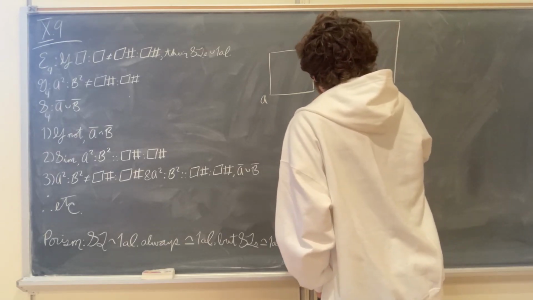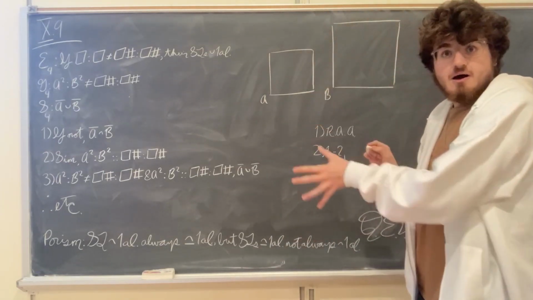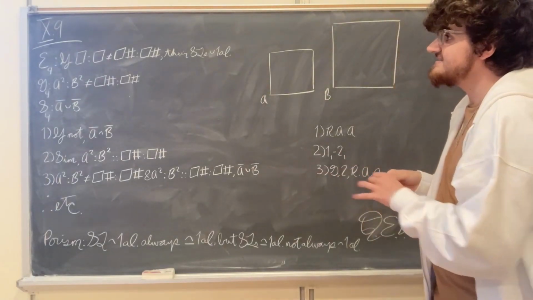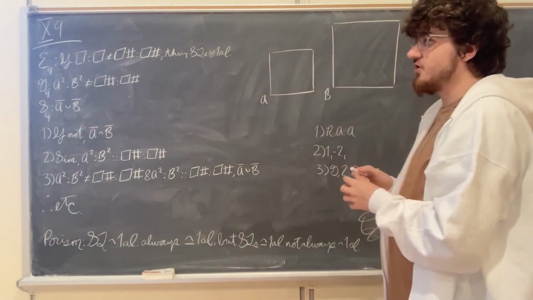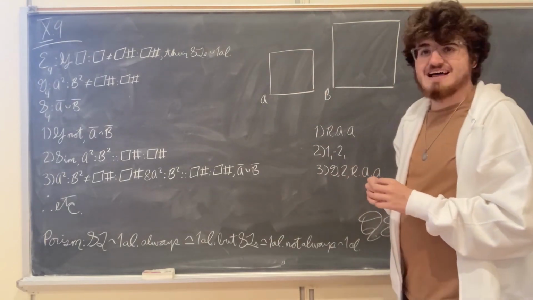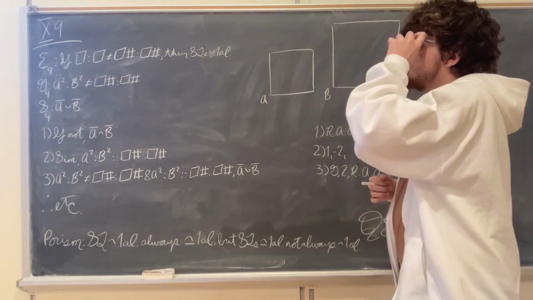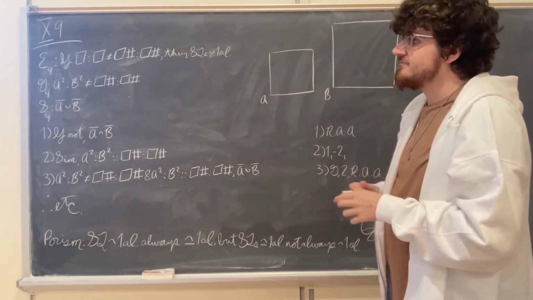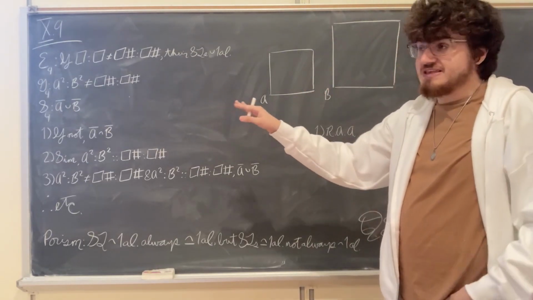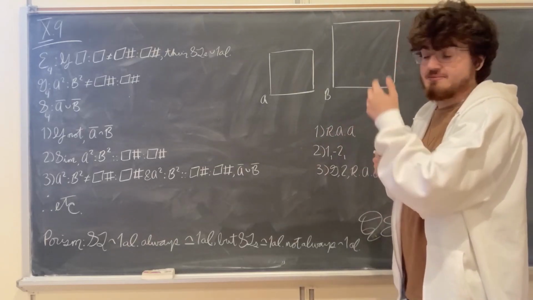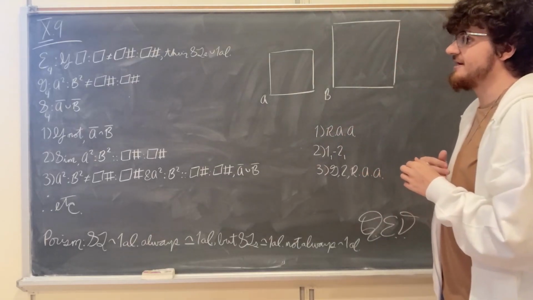What will be given about these two squares on the straight line A and on the straight line B is that the ratio of A squared to B squared is not the same as any ratio of two square numbers, from which we would like to conclude that the straight lines A and B themselves are incommensurable. Let's assume that they are commensurable.